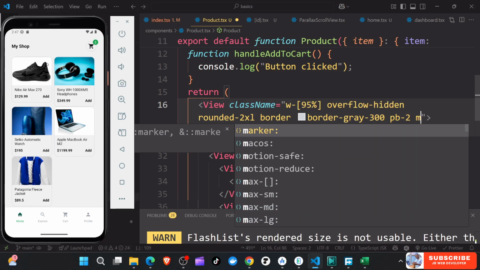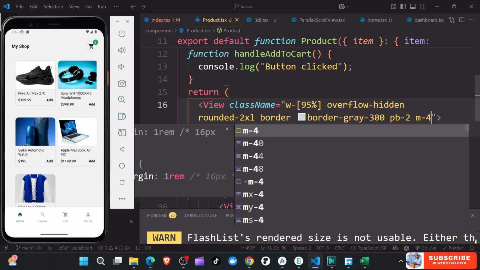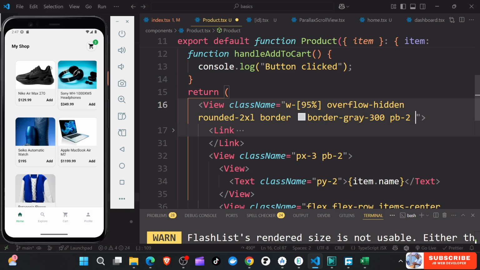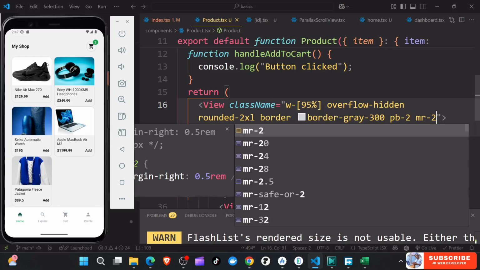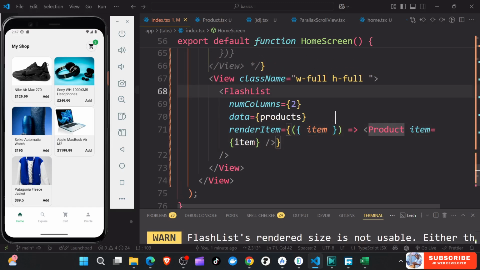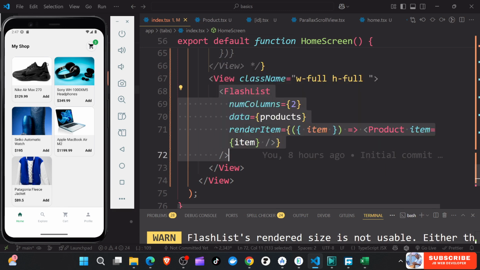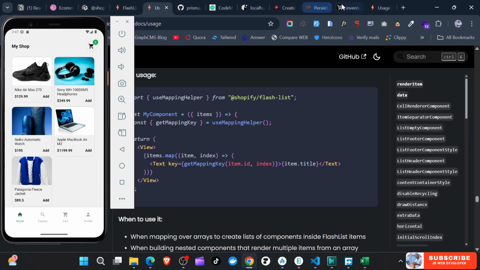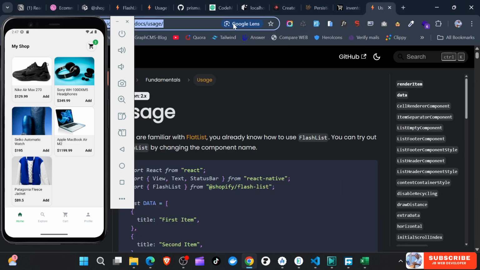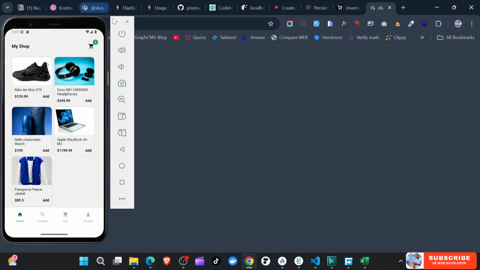I don't know why margin for now is not working. I would only want to give margin in certain directions. For instance, instead of having margin all over the place, we could have only margin in one direction, right? I'm just going to first ask and see if this FlashList does not have a gap.